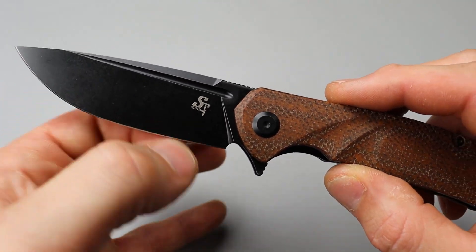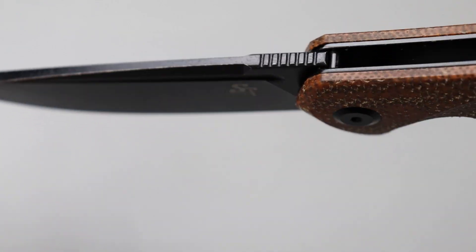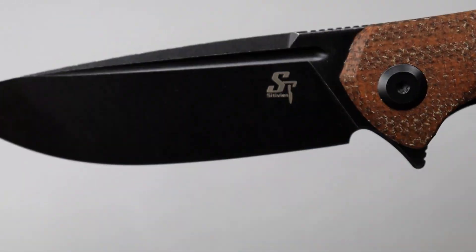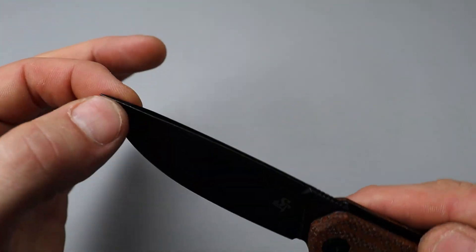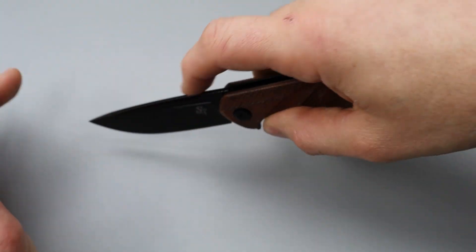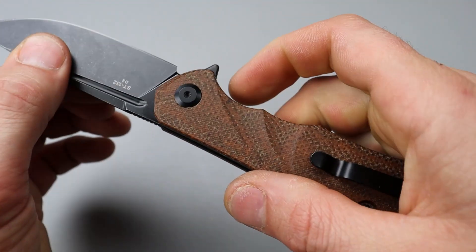Now the geometry — I'm guessing about 20 thousandths behind the edge. Let me just check it really quickly. We are looking at... wow. Is that right? 15 thousandths behind the edge? 17 — 17 thousandths behind the edge. That's really good. Back here I was getting about 15 thousandths, 17 thousandths up here. So it does kind of taper a little bit. The tip is nice and durable, so it's going to be a little bit more robust along the spine. Utility cuts are going to be relatively easy to get to, and you do have quite a bit of belly for those type of tasks, but you have a nice long flat straight area there for the push cuts.